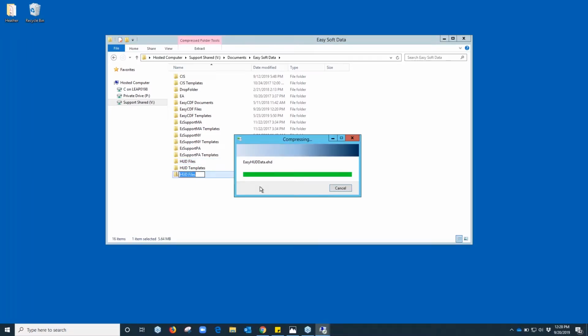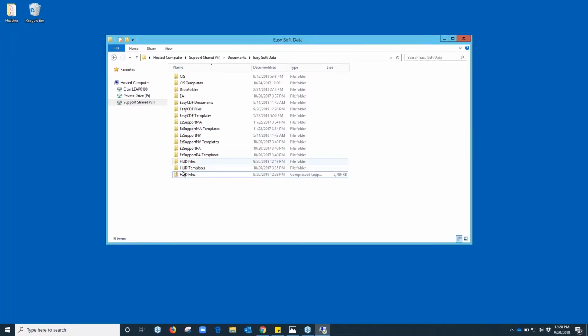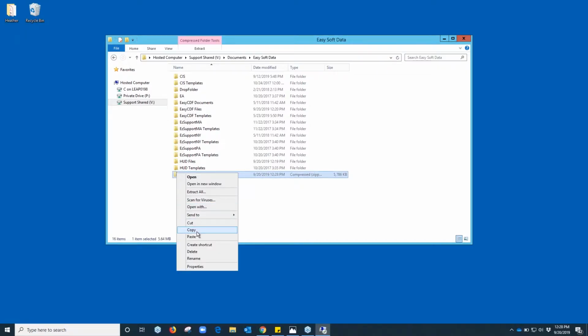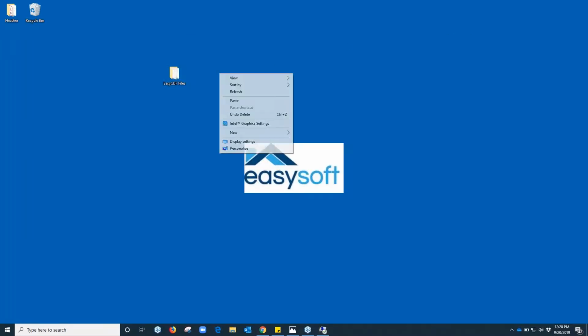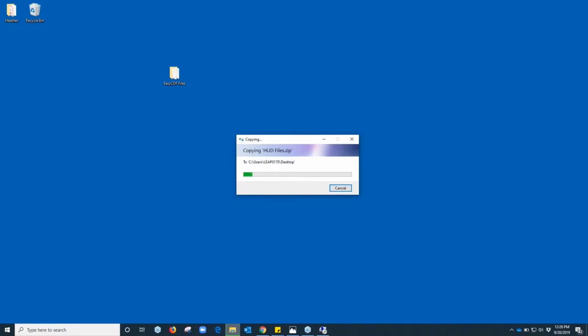What this is going to do, it's going to create another folder within File Explorer. And you'll see it has a little zipper on it. So it's going to make it faster to copy them over. So we're going to go ahead and right click on that now. I'm going to choose copy. I can minimize my box here and paste. Now this is going to copy it over just as the folder showed, so it is a zipped folder. So once it's completed, I'm going to show you how to extract out those files.